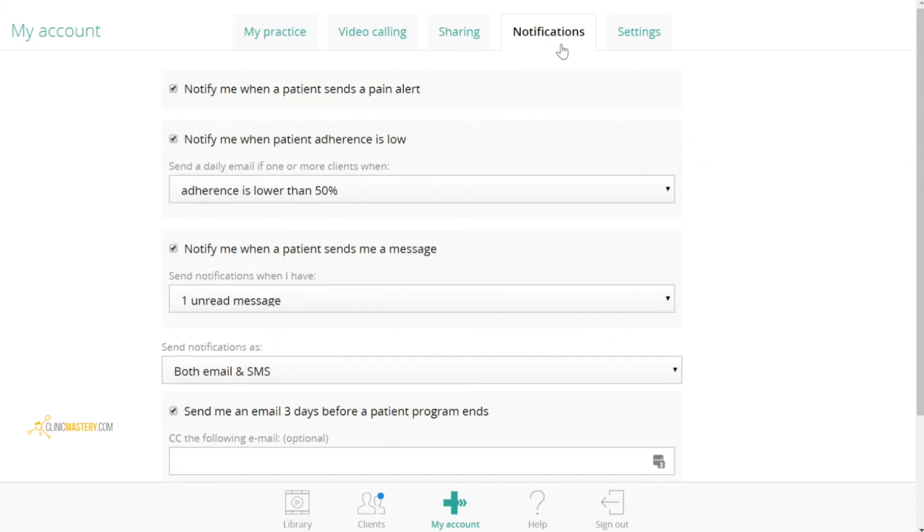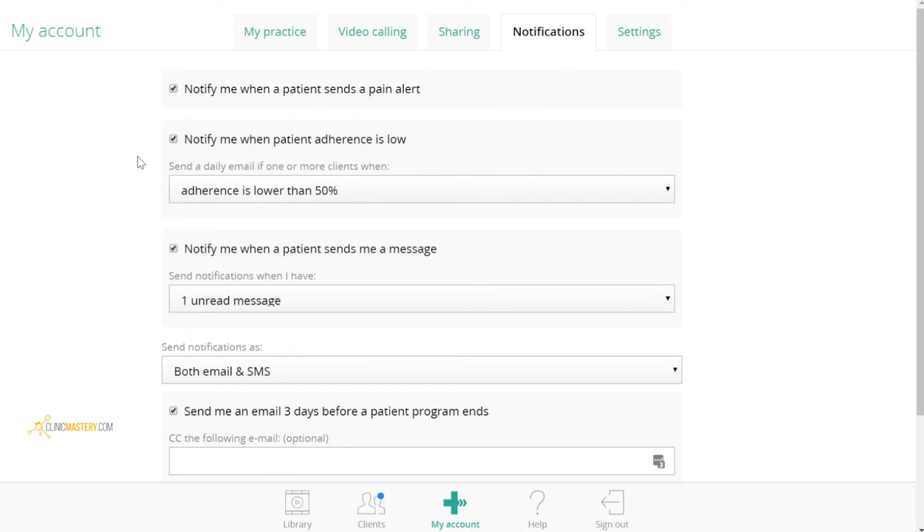So Physitrack helps to track patients' pain levels when they're doing your exercises. And as a therapist, you don't want to have to wait until their next appointment to know about any of their pain. So Physitrack can send you, as the practitioner, an alert when a patient scores a 9 or 10 out of pain, because you need to know about that.